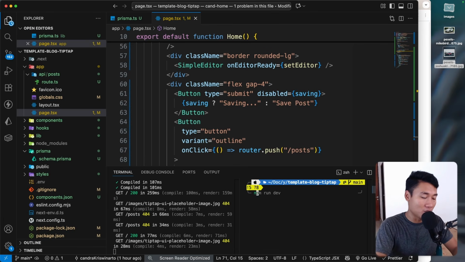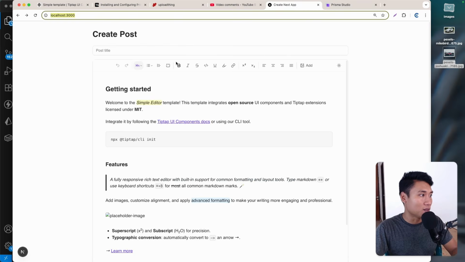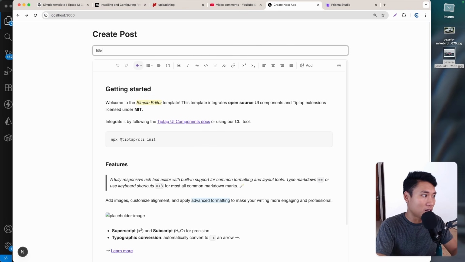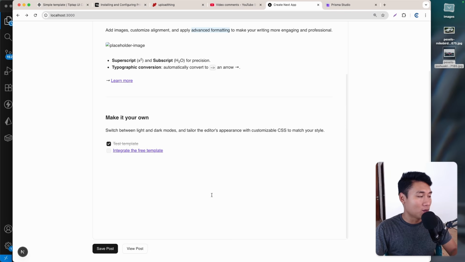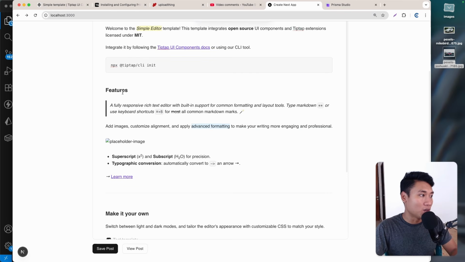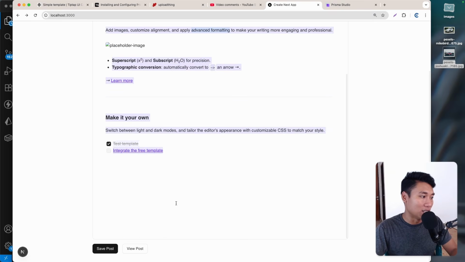But first I want to make sure I also open the Prisma Studio to check the data on the database. So we can see the data right here. Let's take a look. Here I'm going to say title 1, right? Content 1. Maybe I'm going to change that color to like a red color or something like that. This one here. Okay, cool. So anyway, this is default value, right? I'm going to show you where is the file and how to just delete that. Anyway, now let's click save post, saving.